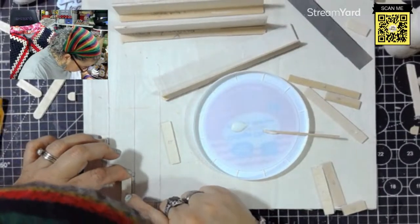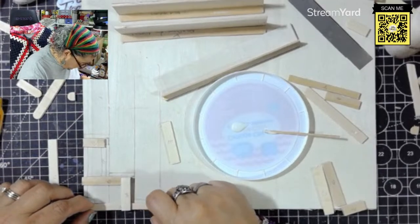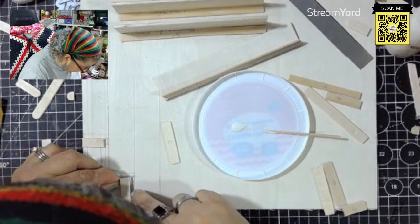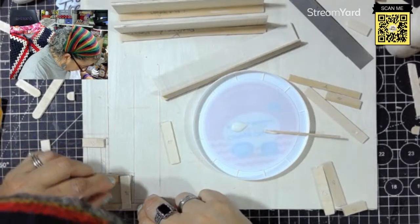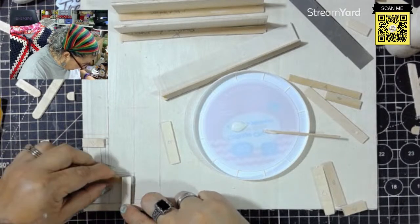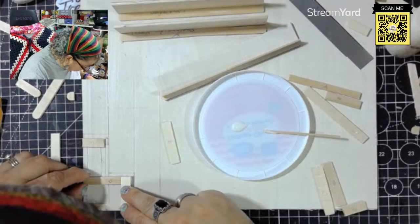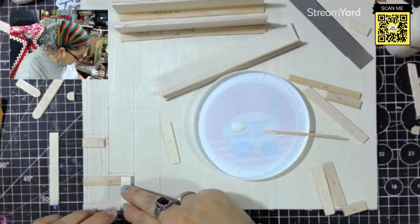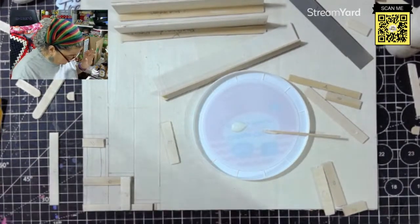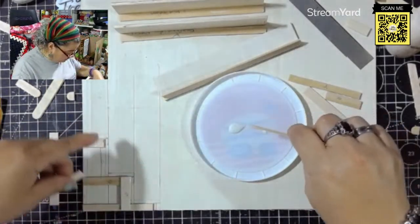So this goes like this. Okay, hold this like that. And this one goes up. Come on, stay in where I put you. Okay? It's not a hard job. Just stay right there. No one needs to know where you need to go. Right there, and you go right here. So we're going to hold it for a second. Okay. Now we're going to glue E to these guys over here.